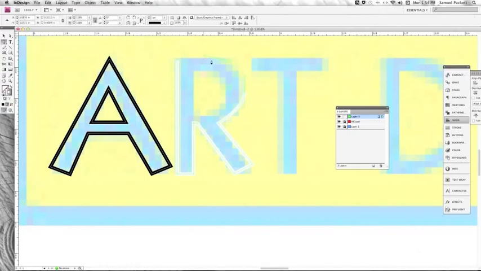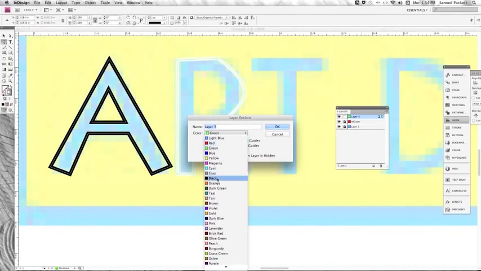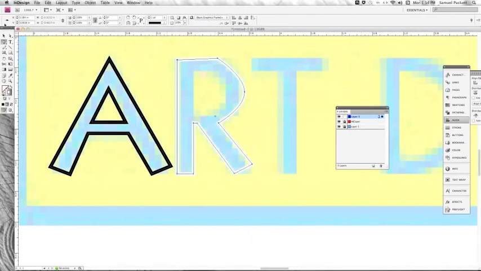And another thing, if you find that the green, because I'm having a little bit of difficulty here with the green not wanting to show up, you can double-click your layer and change this color to something darker. Let's go to maybe a blue. And so now all the outlines show up as a darker value. So you can always double-click on the layer to change any of its properties.